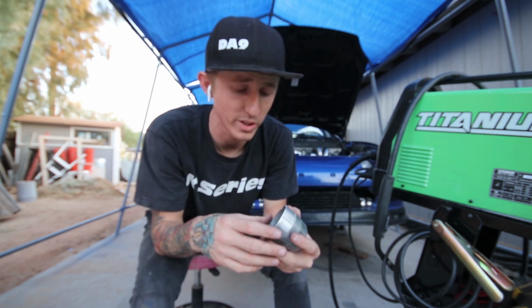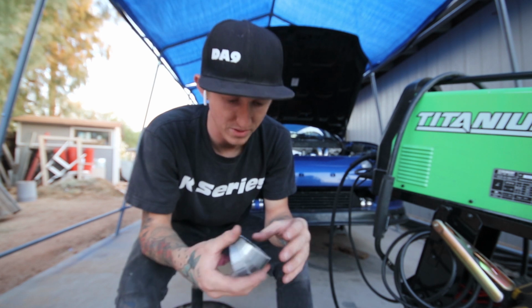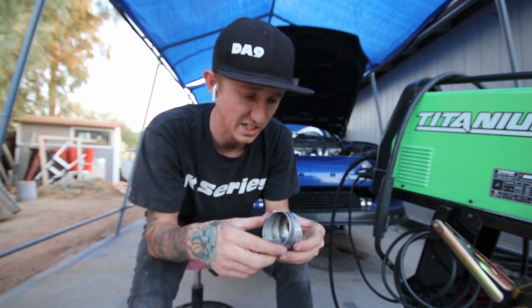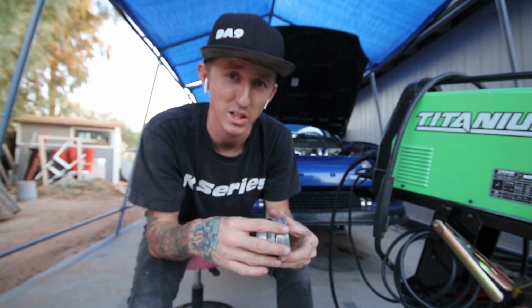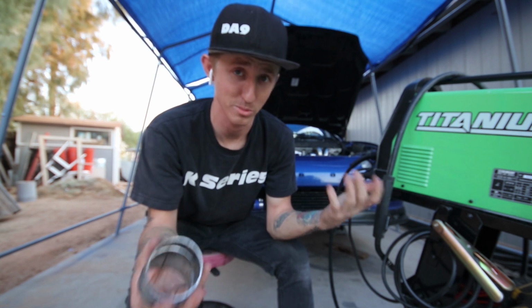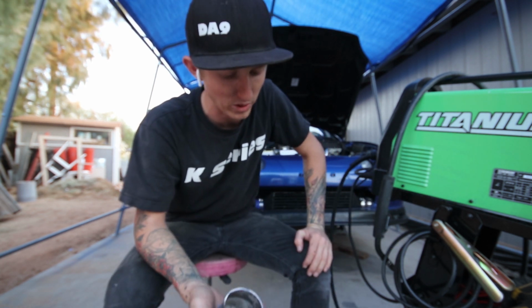I am MIG welding it, so it is gonna be a bit of work. Obviously a TIG weld would be a lot more effort, but I don't have a TIG welder here at home, and being that it's just mild steel, it's not titanium or stainless or anything like that, there's really no sense in me waiting to go to work and TIG it all up. I can just MIG it with this thing and it'll be just fine. And it's gonna get wrapped in header wrap anyway, so I'm not concerned too much with how it looks, but I think it'll come out just fine.